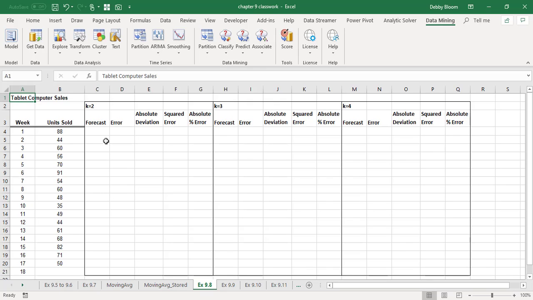So the first thing that we're going to do is create our forecast for k equals 2, k equals 3, and k equals 4. For k equals 2, remember we have to have 2 previous observations. So for k equals 2, we're going to have to start at week 3.